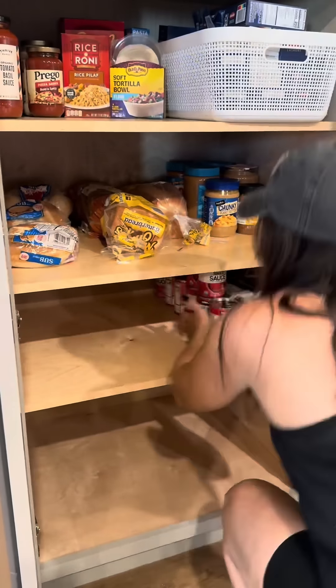So I started putting everything back in a nice organized manner, got everything put away. I got the cans organized, I got the kids' snacks organized, I got the baking stuff organized — very, very nice. I think I did a really good job for just a couple-hour little pantry refresh reorganization.